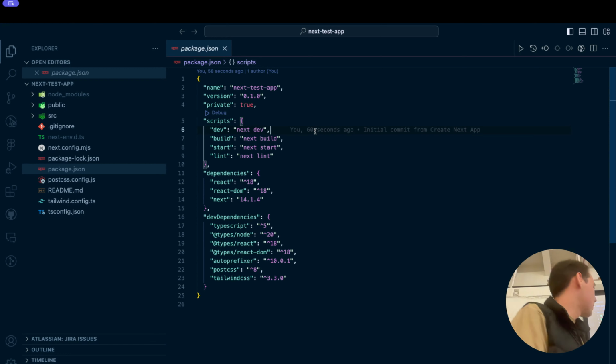And then we have a bunch of different dev dependencies, which are Node, React, autoprefixer or whatever, PostCSS is needed for Tailwind, TypeScript. So it's not actually a lot. So you see it already pre-builds it for you, instead of you having to install React, instead of you having to install Tailwind, everything else, right? It already has all the scripts for you, already has everything pre-written. So that's kind of nice. That's nice to have, right?